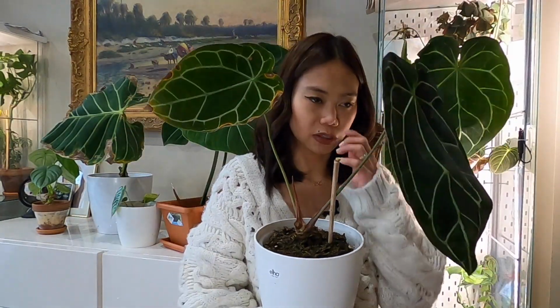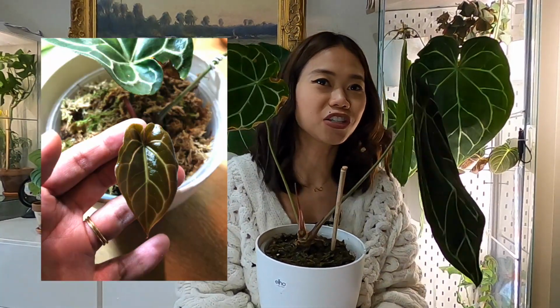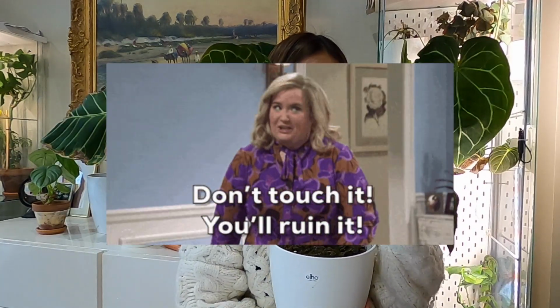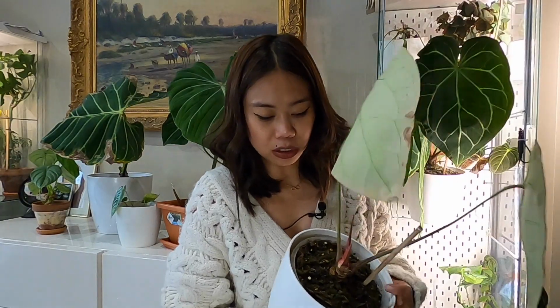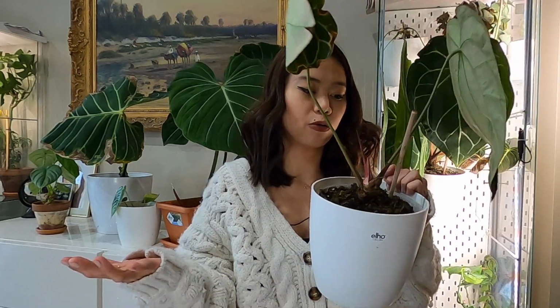One thing I learned thanks to this crystallinum is when you have baby anthuriums growing, they're so fragile and so cute and you just want to touch them, but actually don't touch them because there's friction in your hands, and this friction actually causes micro scratches. Eventually, when they stretch out, when they grow, you will see them more evidently. Pretty soon, I'm going to have to cut this portion over here so I can start propagating. I'm very excited to propagate.